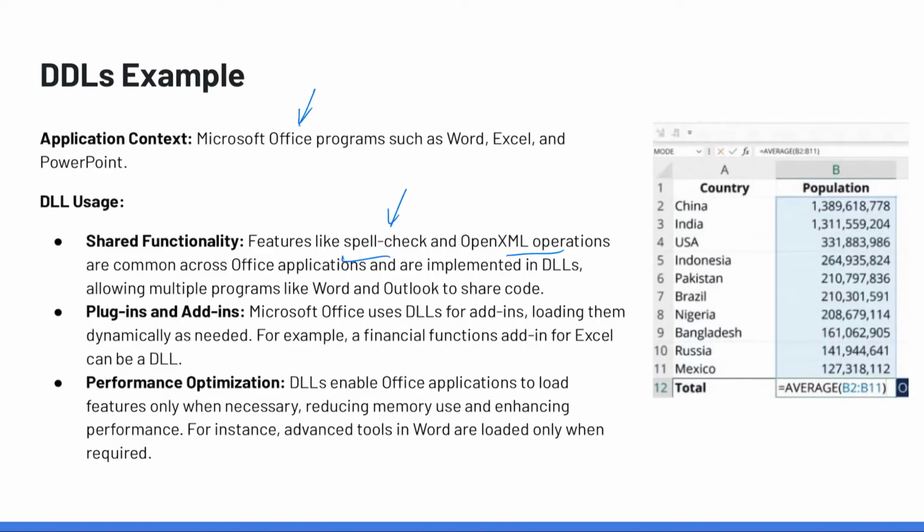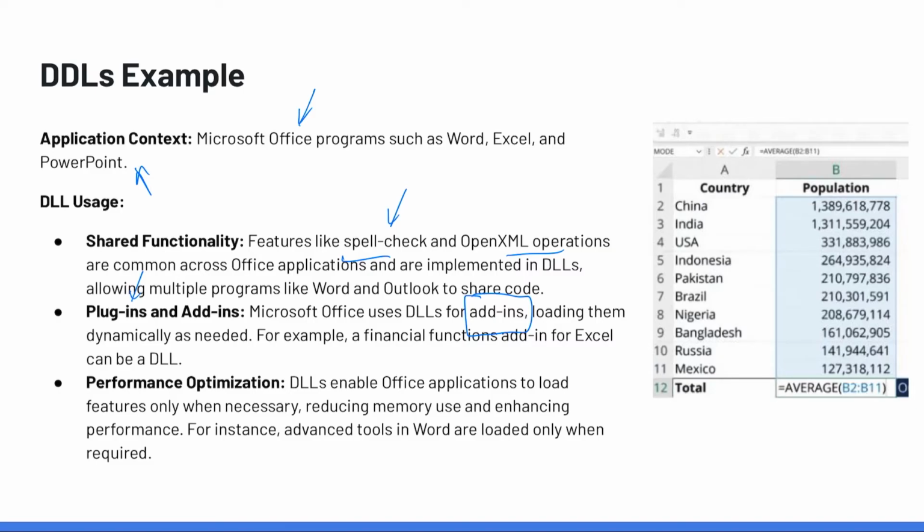And one aspect of DLLs is they can be used by multiple different programs. So you can use spell check in Word, in Outlook, even in PowerPoint. And so it's kind of like plug and play. It's kind of like a plugin that can be used across different programs. And this plugin, like spell check, comes included, but oftentimes in Windows programs you can install additional plugins that may not have come already installed with your software. And those can give you additional functionality.